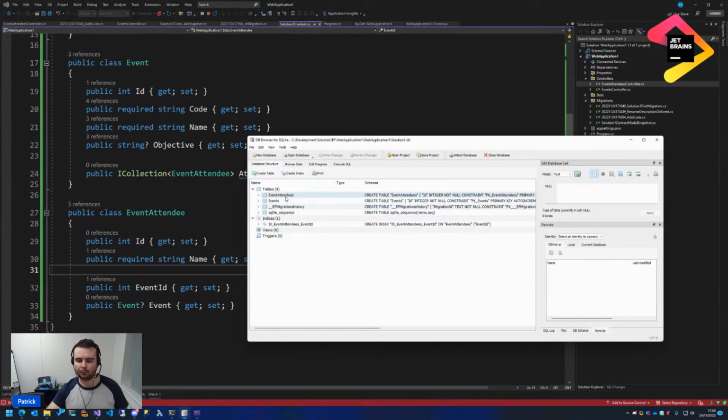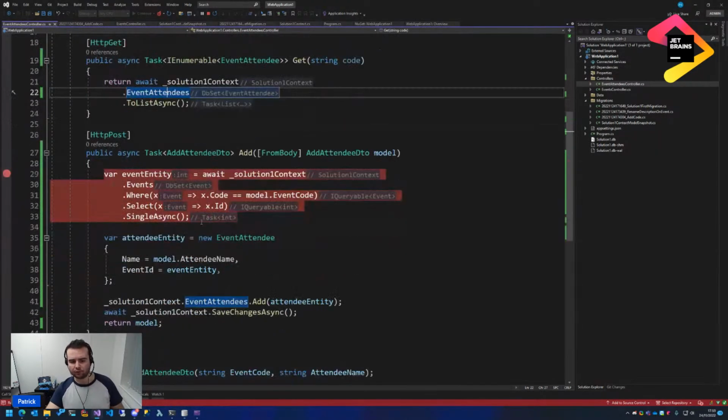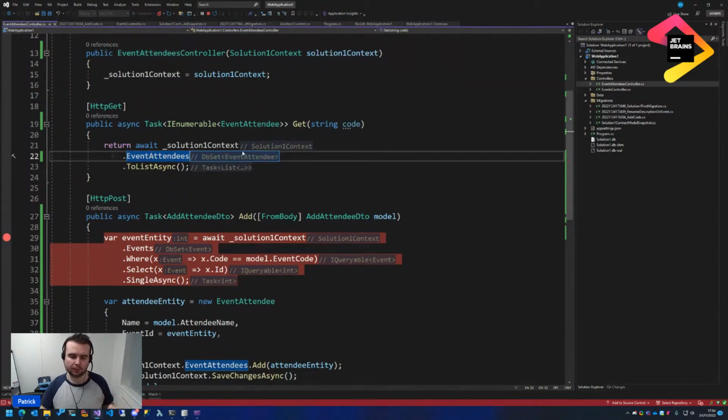That is to say, I'm currently in the event attendees table, but I've got associated data in my events table. So whilst I'm attacking my event attendees table, it's not going to bother going to the events table because there's no need for it. It doesn't know about it. It doesn't care. It's just going to load everything in from the event attendees table. But of course, I want to know about the event.